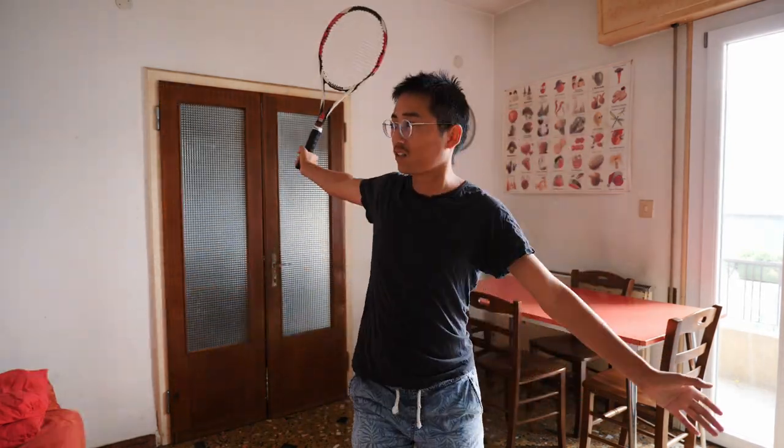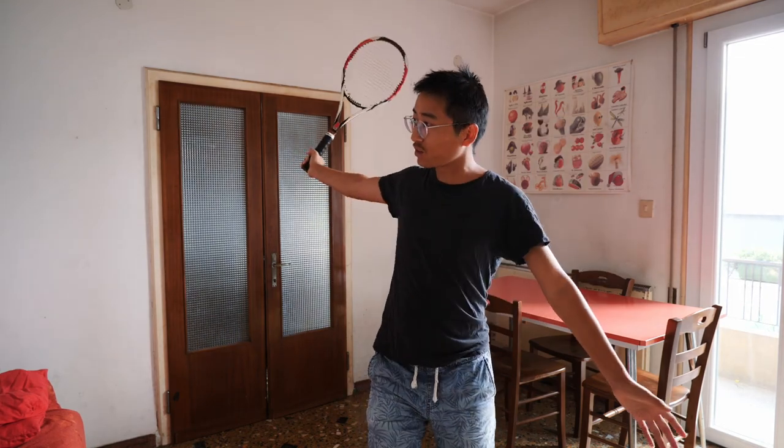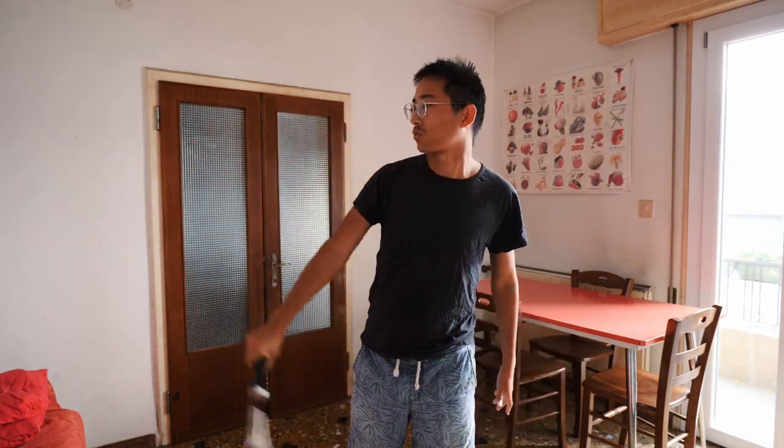Generally, I'm very comfortable hitting topspin with backhand, like this, topspin, defensive play, and when I get close to the net, I can also hit a flat, very fast backhand to try to hit a winner shot as well. So yeah, that's my backhand. I know how to control the direction with backhand as well. I can hit down the line or cross the court.